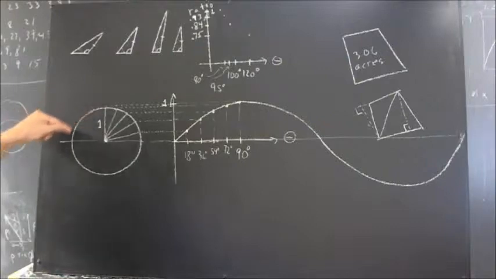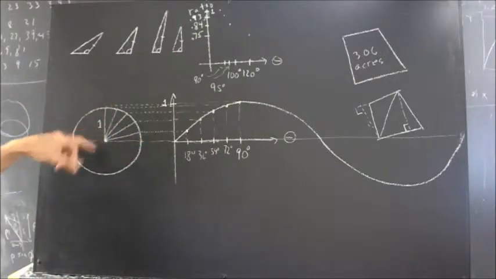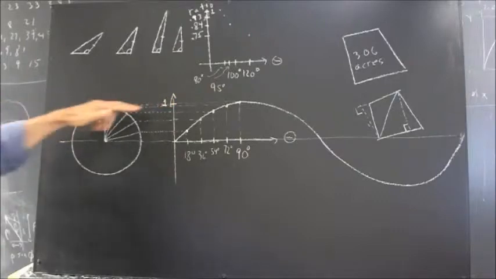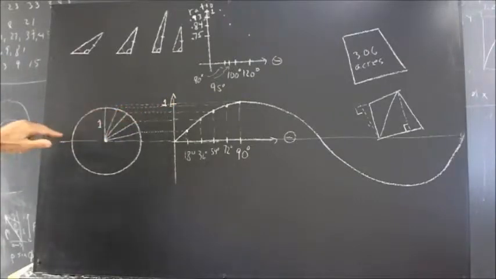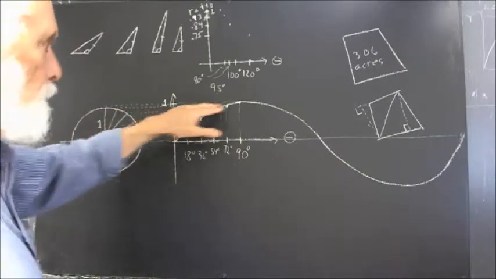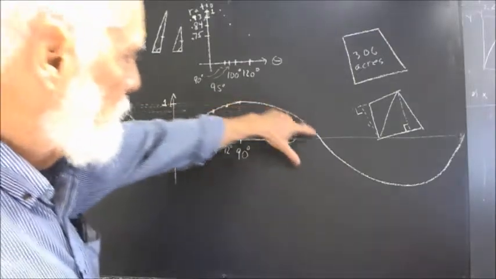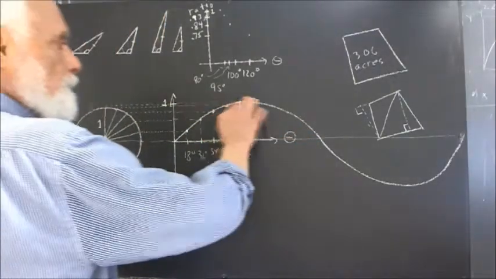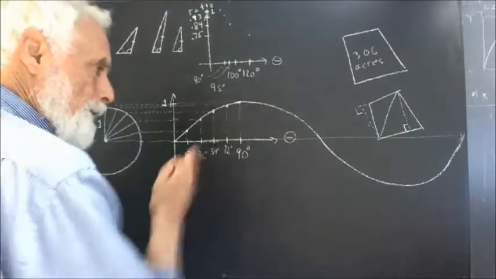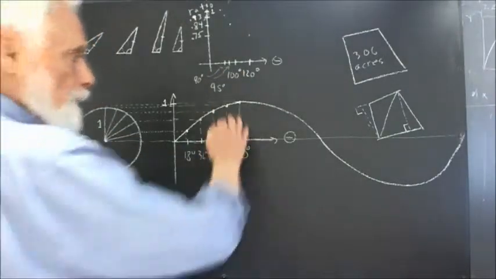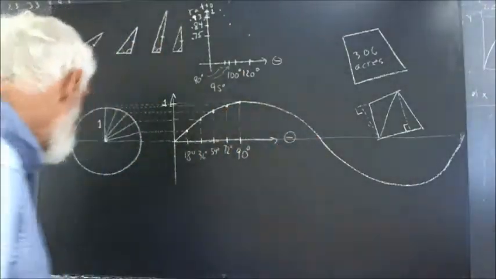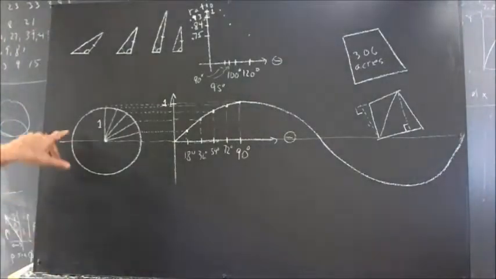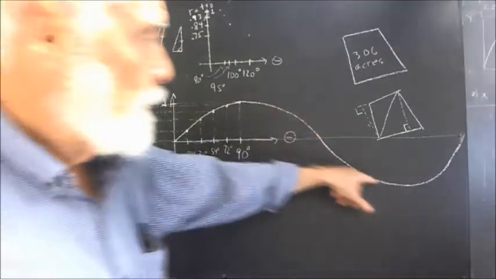So if we continue around here, well, if we go by the same angles, we could just extend the same lines here and get points at the same height but coming down rather than up. And that would make our curve symmetric about the 90-degree point. I don't know that I did a real good job of drawing it that way, but that's the way it would look. And then when we go into the third and fourth quadrants, the graph would go down here.